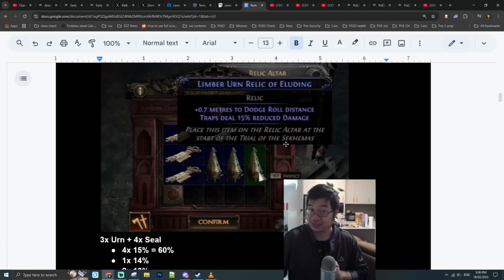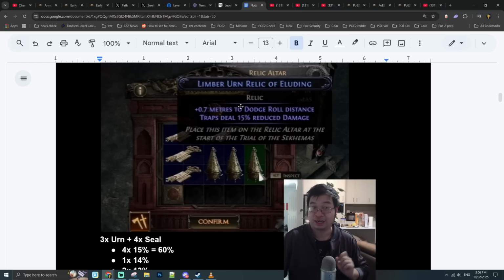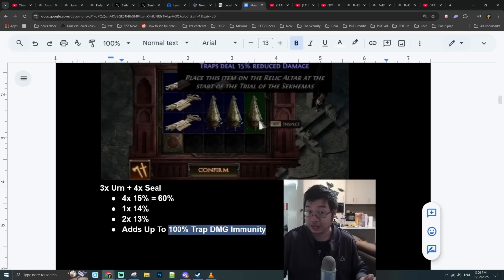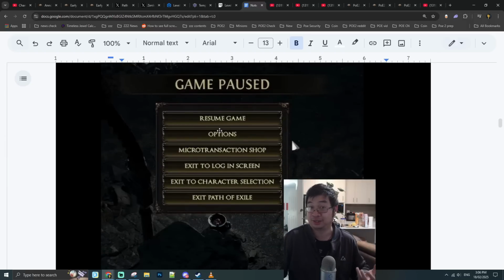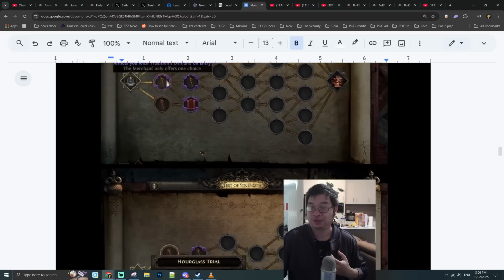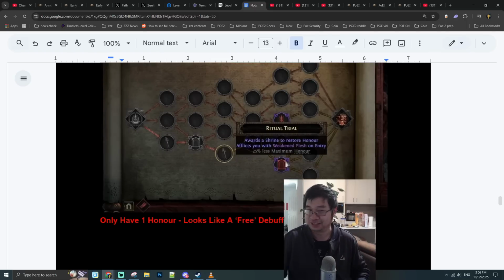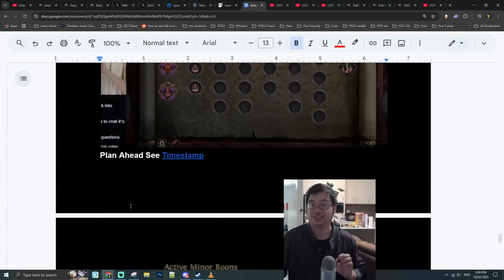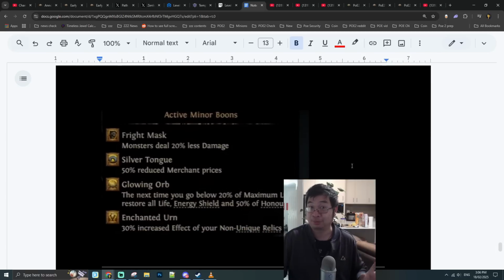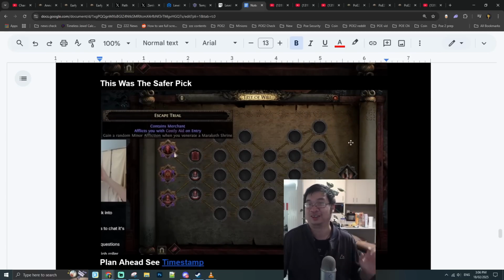Now, if you look behind me, I have also taken additional notes in terms of farming the trials for 1 honor and what are the essential relics, what are the breakpoints for you to become immune to trap damage. Together with the choices of the booms, additional tips on pausing the game, and also what can you pick with the booms, what are the recommendations, and also, of course, you probably want to try a few times before you start with 1 honor. But this is actually a very, very interesting and also creative method that allows players to be immune to trap damage and also have additional barriers when you're still on 1 honor.